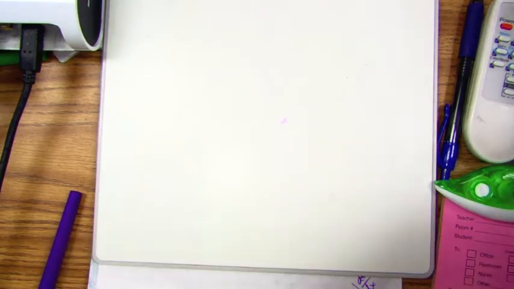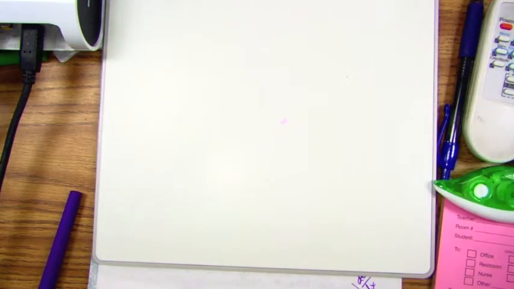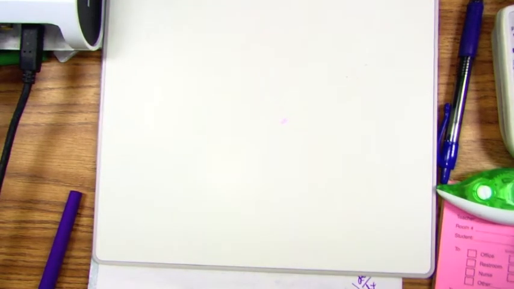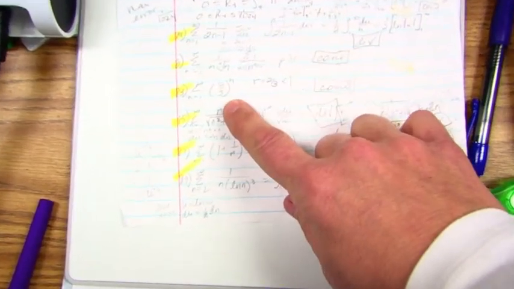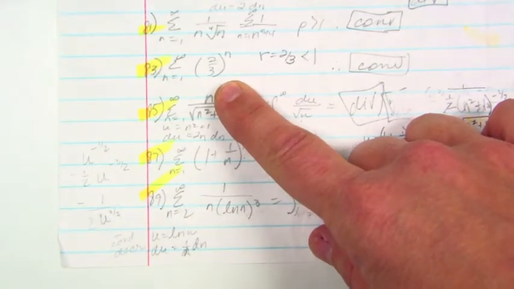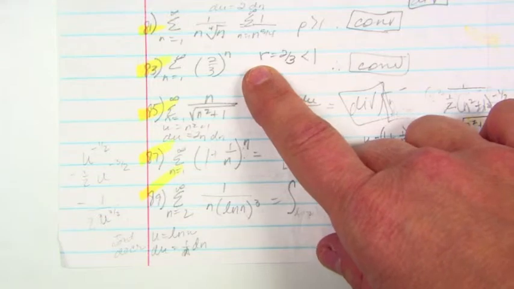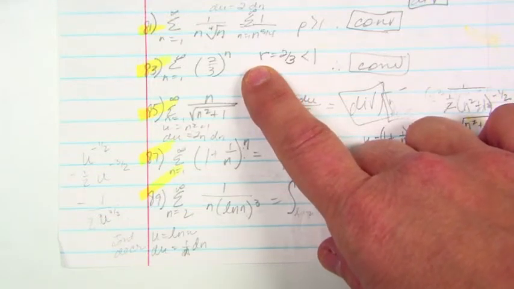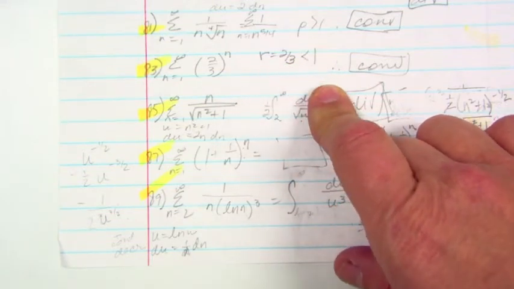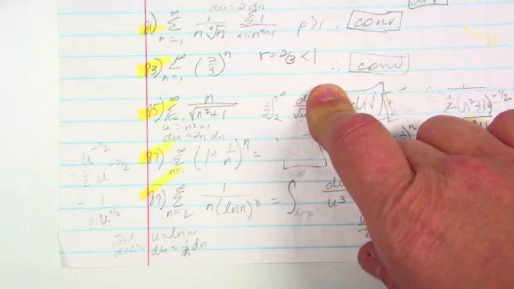Okay, so on the homework, how did that go for you? What's that? I don't know how to do 83? Oh, 83 is just a geometric. Kevin, it's just 2/3, right? It's 2/3 raised to the n power. So that's a geometric series because you're just multiplying by 2/3 each time, right? Okay. So since r is 2/3 and that value is less than 1, I get to say it's a convergent geometric series.